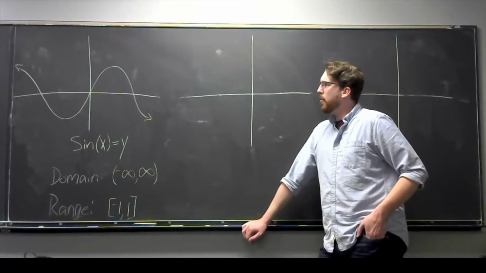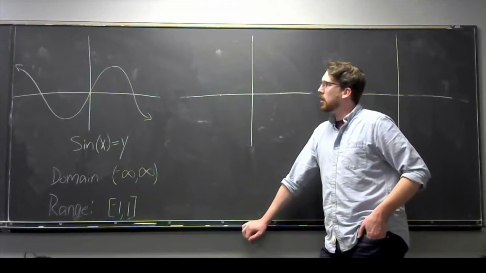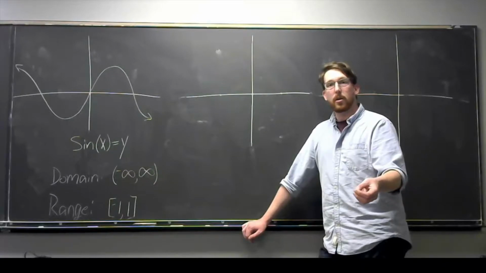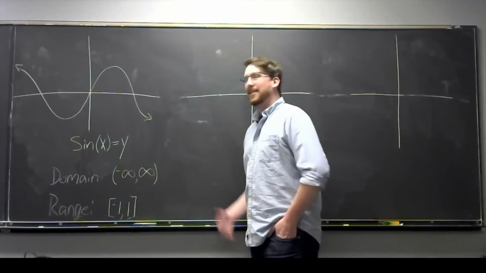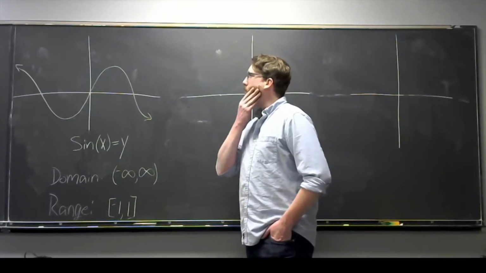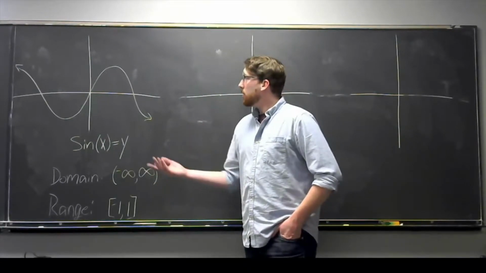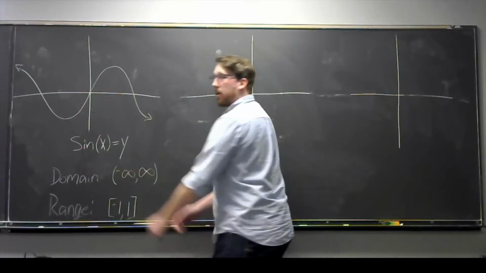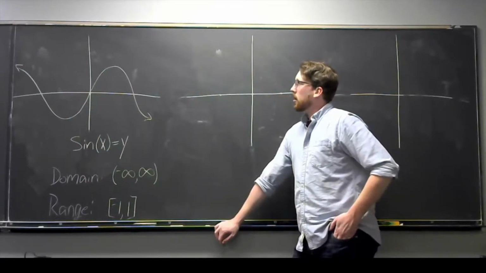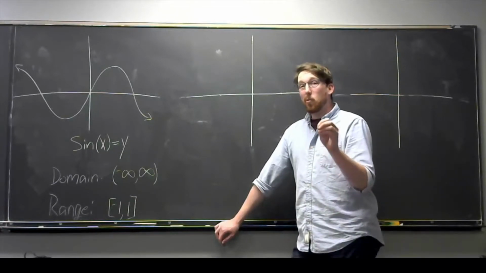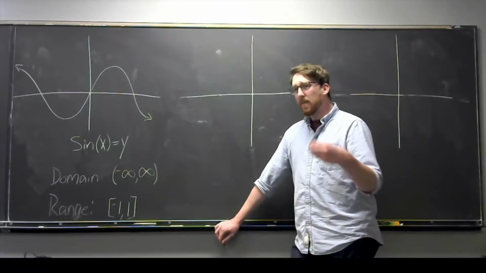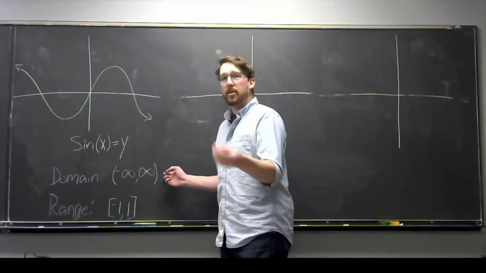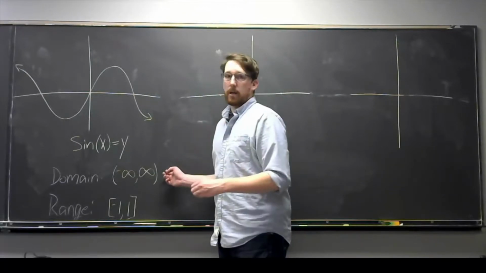Okay, so how are we going to address that? Well, I also told you in the last class, we can restrict our domain. What does that mean? Well, it just means we can say, all right, I just want to look at a small window, a sliver of the entire domain. But we have to choose it really carefully here. We have to choose it so that our function is injective on the restricted domain.